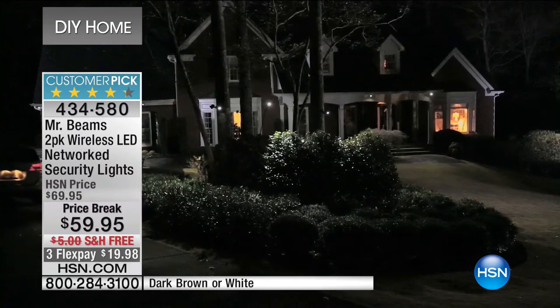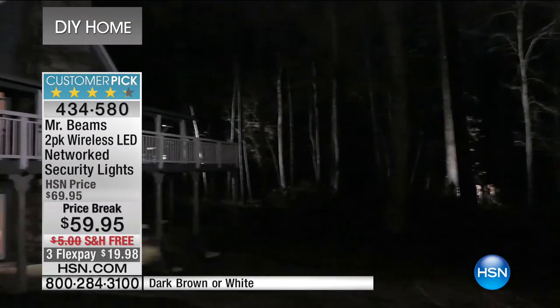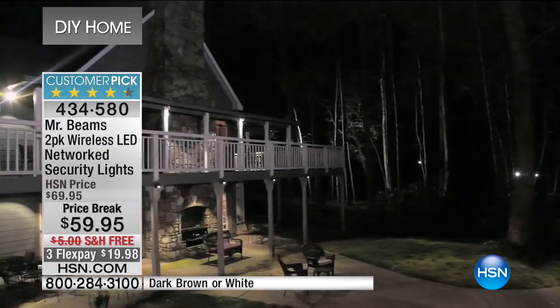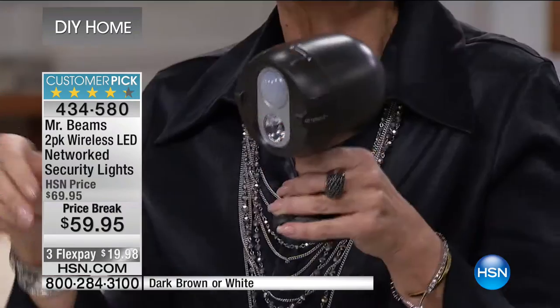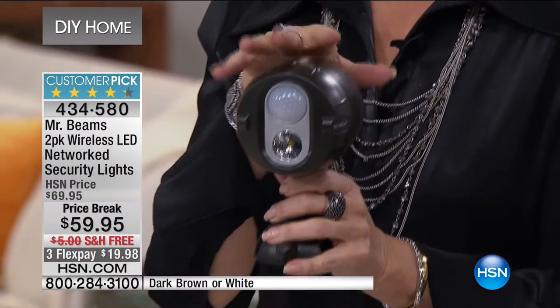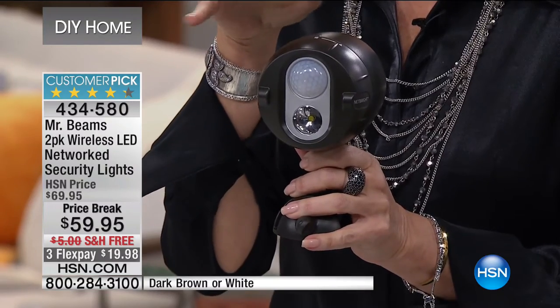You know, this is security, this is safety, and this is all done at a price that is so economical. Because when you think about what you're going to have with this motion sensor, one light at your little back door isn't really all that you need to see, because the danger or whatever it might be could just be a little possum or raccoon out there, who knows? But you want it to go away. And oftentimes, just one little light doesn't work.